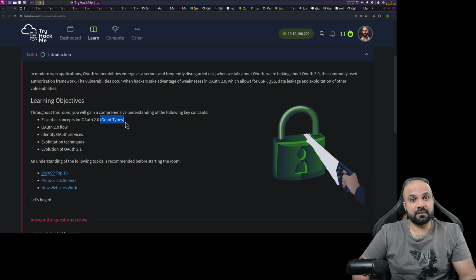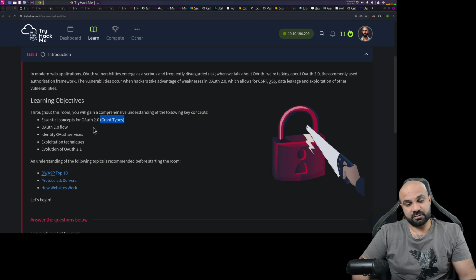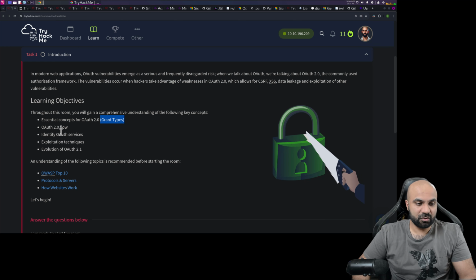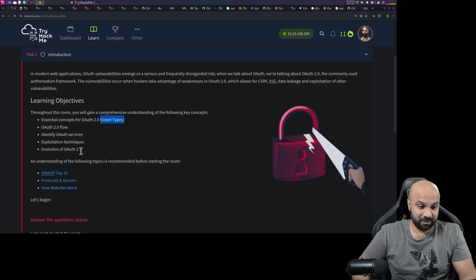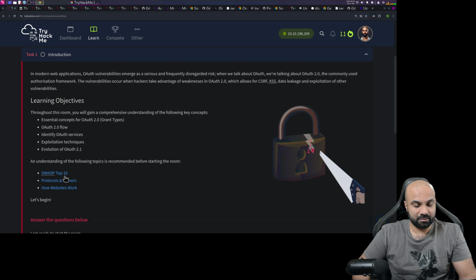If you have worked with SSO, Google sign-on, or Microsoft, or GCP, or anything where you can log in through your email address with any of these big 3 companies, then you already know about OAuth, because behind the scenes they're using OAuth, but not 2.0, the latest version. OAuth 2.0 flow, we will understand that. Identify OAuth services, exploitation techniques, evolution of OAuth 2.1. Why we should move on to 2.1, right?